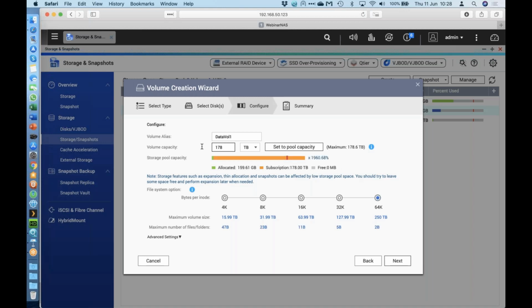Now, I don't obviously have that amount of space installed, but if you know that over time, a volume that you're creating is going to need to be a certain size, let's say 50 terabytes, but today you only have the budget to put 20 terabytes worth of space in there, well, you can put that in there today. Now, the admin of the NAS is going to have to keep track of that, because all the users are going to see that you created a volume set to, let's say, 50 terabytes.